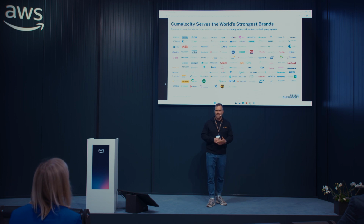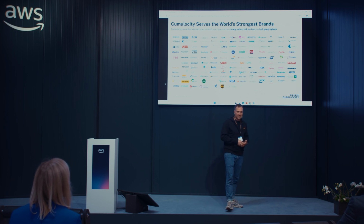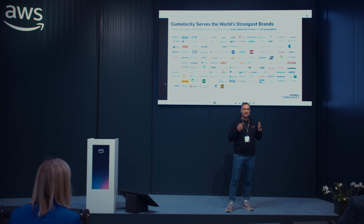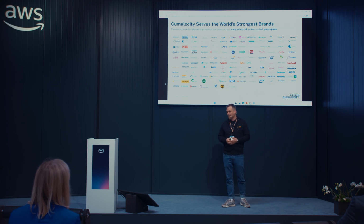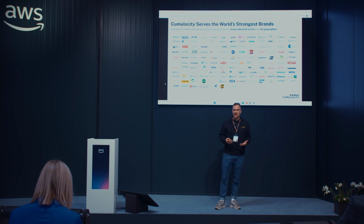So I've talked about some customers in different scenarios. We are in diverse industries. Our main focus is the industrial manufacturing space, and there the connected products. And there we are really the original IoT platform. With that, we serve a lot of customers in various installations. For example, Hilti is managing their fleet of power tools, 8 million devices, with Cumulocity. And this is also showing how scalable our platform is.